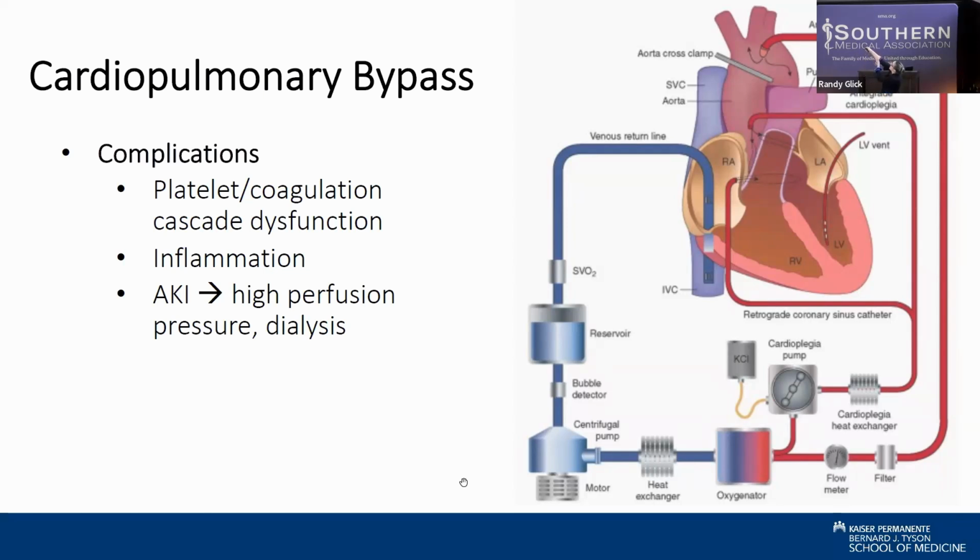So the blood comes out through the venous line, goes into our oxygenator through the bypass pump, and then comes back in, and they dump it back here into the aorta. A cross clamp is put across the aorta, and so that isolates the heart away from the circuit so that blood can be taken outside of the body and put back in. Now you might say, well, how does the heart muscle not infarct during this procedure? Basically, they run some of the blood that's been oxygenated through and add potassium to it, and then dump it into the coronary arteries. So this does two things. One, that can stop the heart, and two, the oxygenated blood allows the heart muscle to continue to get oxygen even while the surgery is going on.